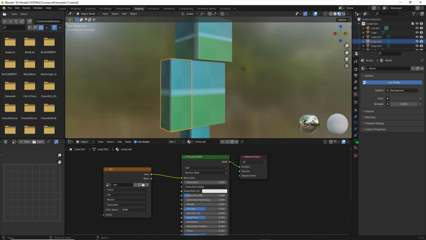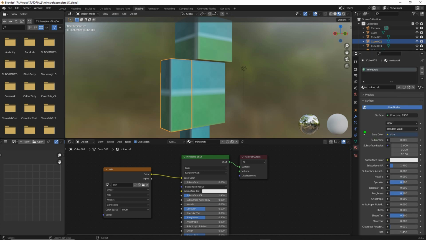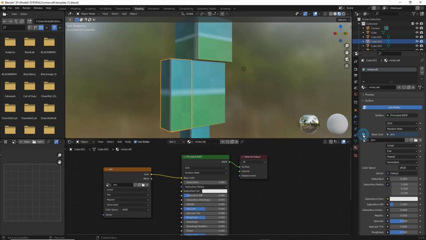So we want to be in material properties. Click on the arrow to the left of the base color. And then what we want to change is this option, linear. This is the interpolation. This is how the image is interpreted. So what we want to do is click on that and change that to closest.